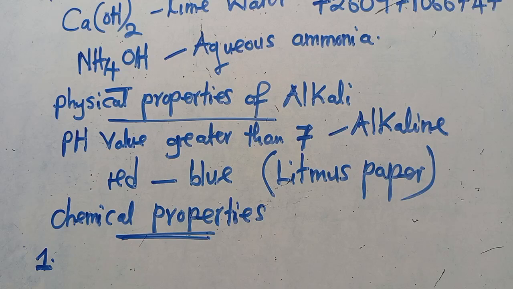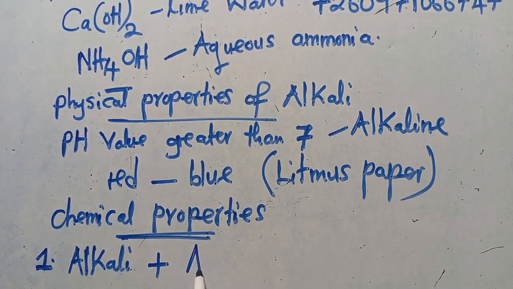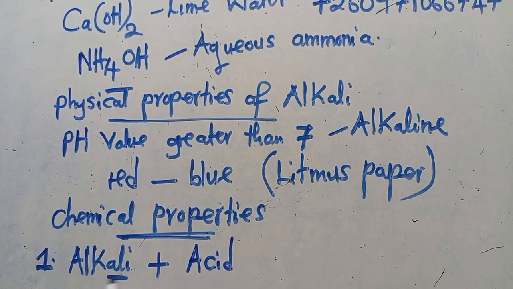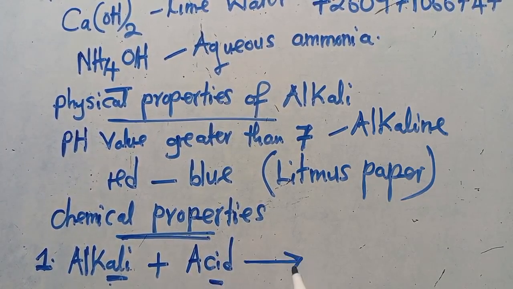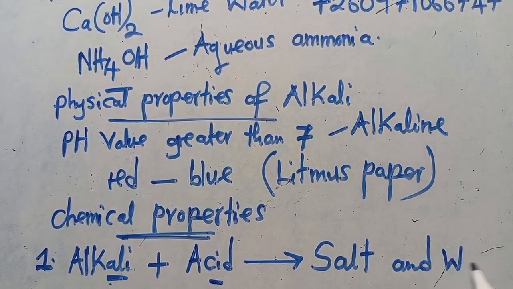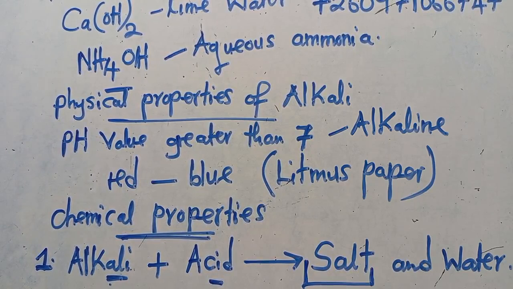So I want to tell you that when an alkali reacts with an acid, an alkali is a base. So when a base reacts with an acid, what we form is a salt and what? Salt and water only. These are the only things that are produced. A salt is produced. What is a salt? By definition, you need to know what a salt is.